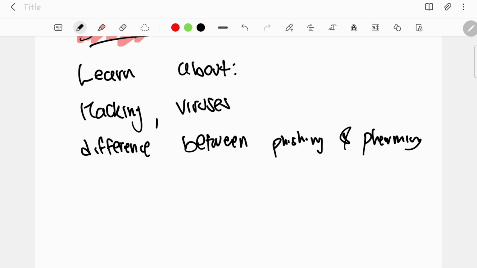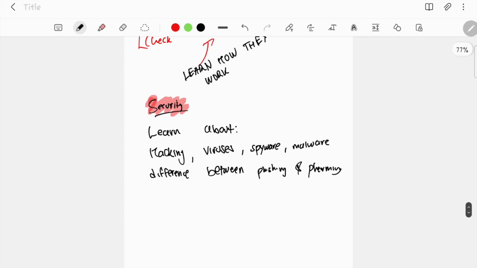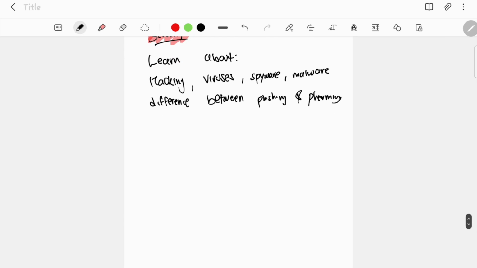Here we have hacking, viruses, spyware, know what is spyware, know what is malware. They can ask you how malware works, how viruses work, all type of stuff. Now, coming to the next part, the internet stuff, you need to know about how a firewall works. Firewall, proxy server, similar uses, they almost work the same way.